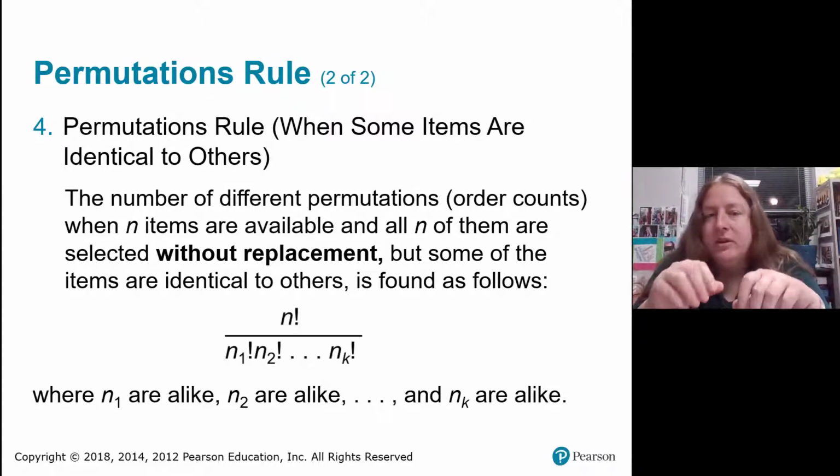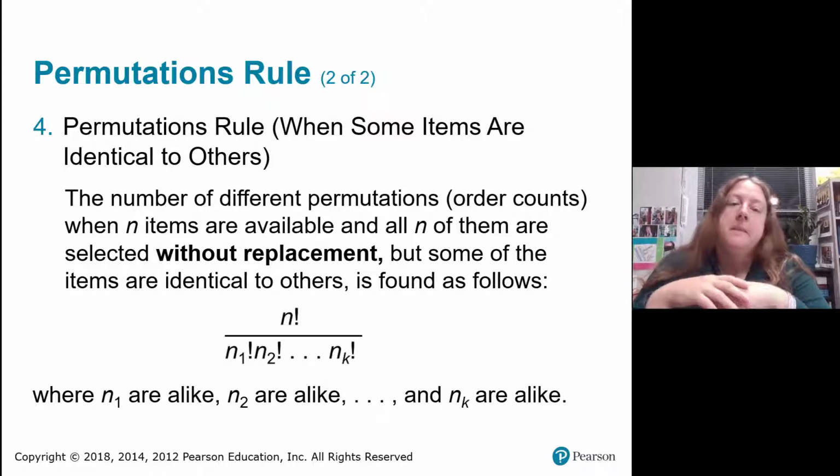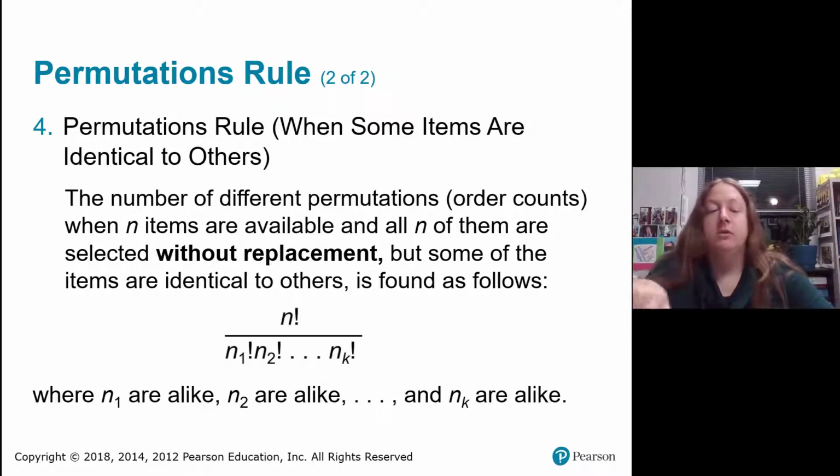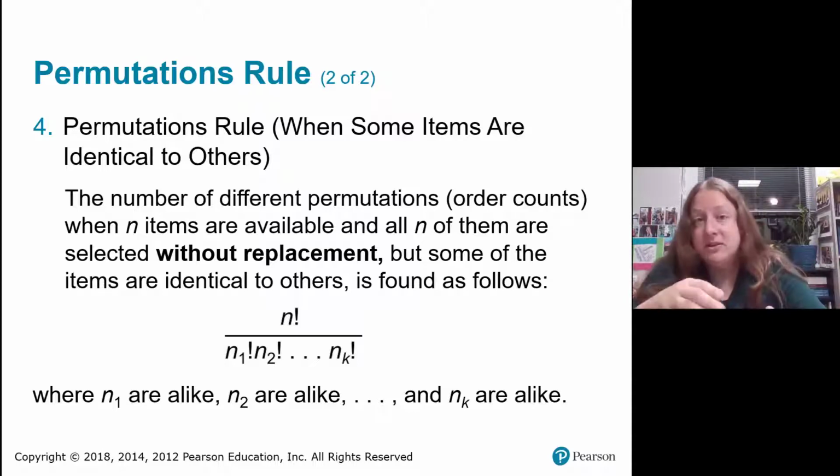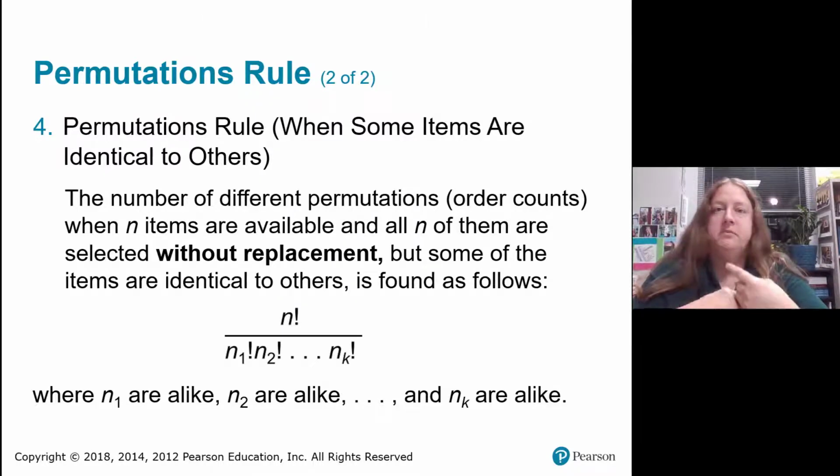All right. So now we're going to tweak the permutation rule just a little bit. We were talking about the permutation rule when we were selecting these things, all of them without replacement, and order mattered, and we could distinguish between items. If 2 items are alike, say I'm taking the letters in the word banana and I'm wondering how many different ways can I arrange those letters. Well, the A's are interchangeable and the N's are interchangeable, but the B's from the A's from the N's, they're not interchangeable. So that's where this rule comes into place.